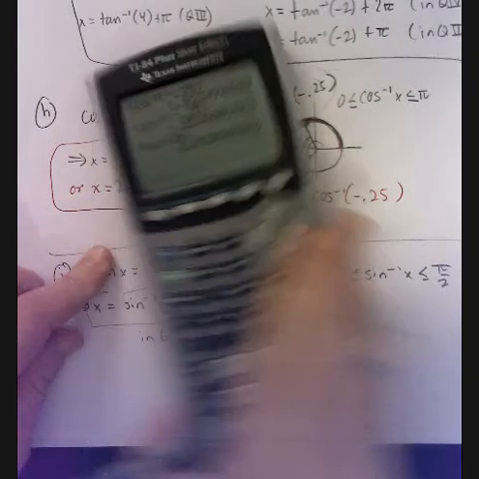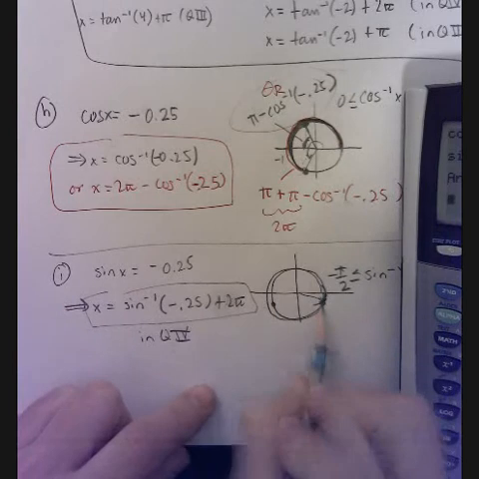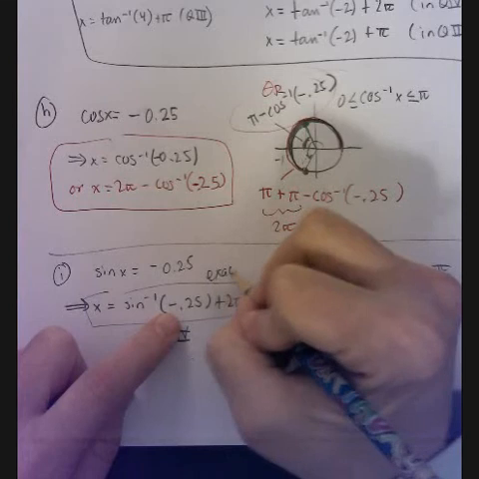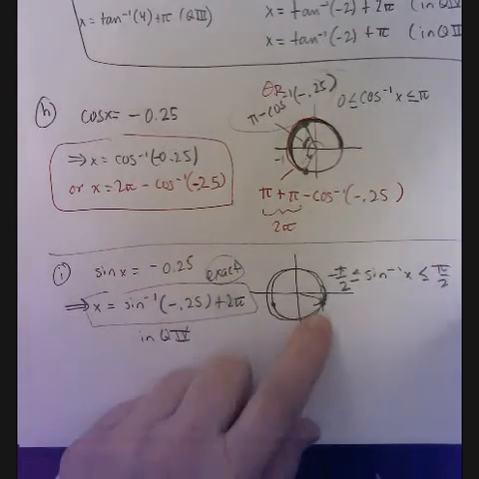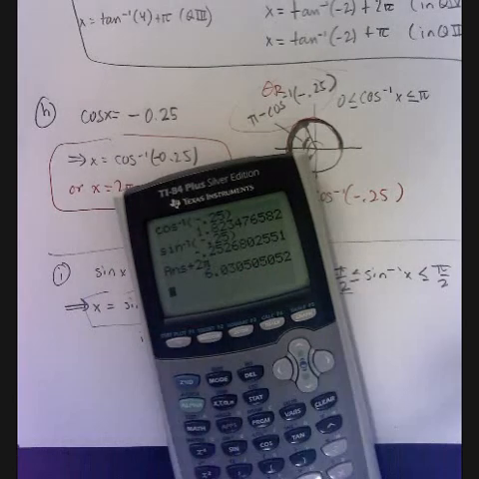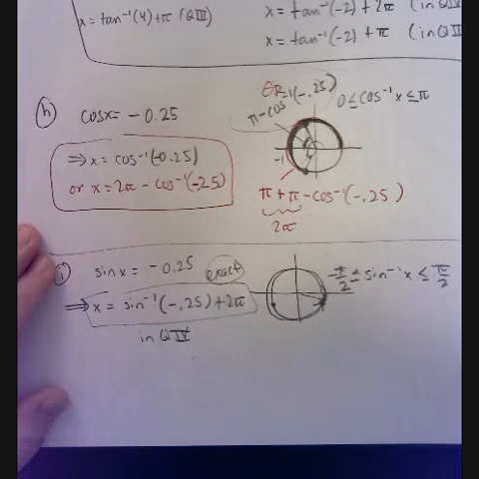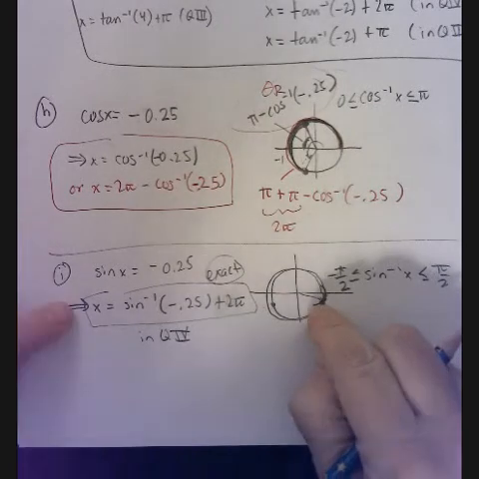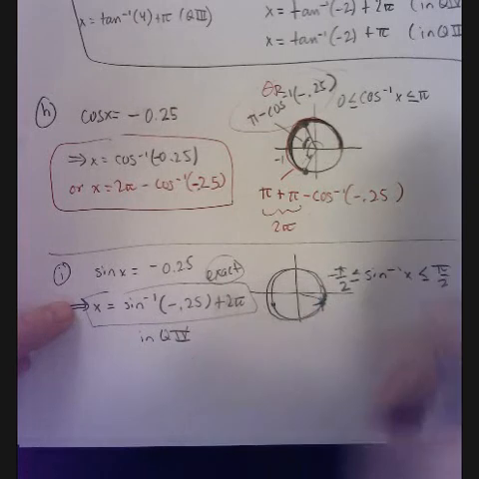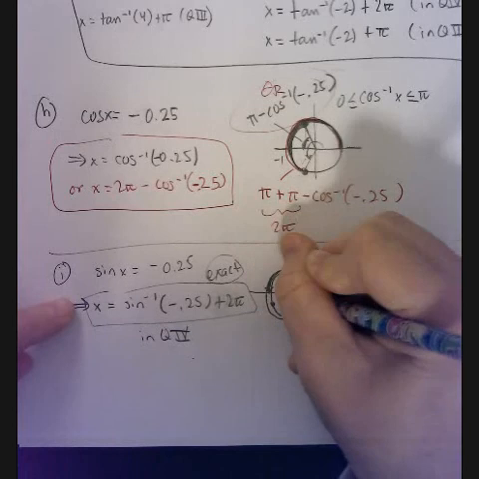Now you've got this length, which is about 6.03. This is exact, though. We want the exact. This is approximate. That's not the answer we actually want, but it's just to help you interpret the numbers, all right? So we got this solution. So now we need this one, and this will be pi plus this length here.